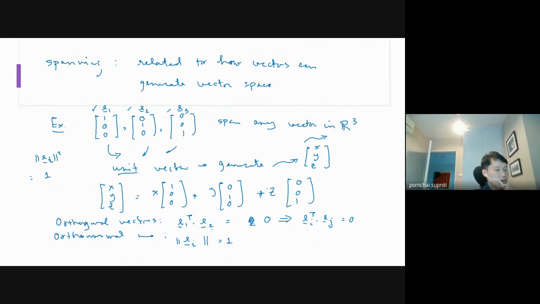Okay. So sometimes there are questions related to how you test whether some column vectors help span some type of vector space. For example, example number 2. From the previous example, the matrix which consists of E1, E2, and E3, from the previous page, which is 100, 010, and 001, we can say that this matrix with the column vectors E1, E2, and E3 spans R cubed, okay?